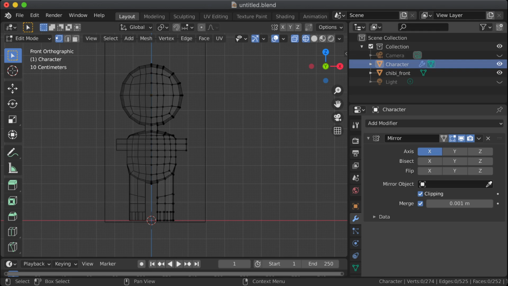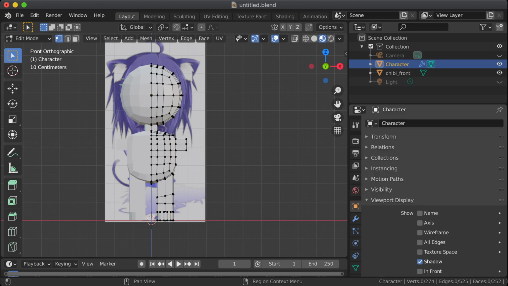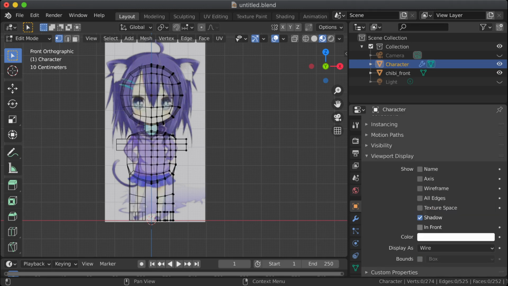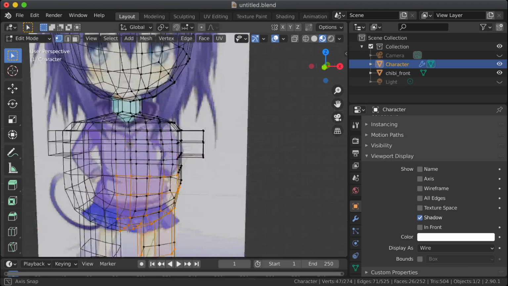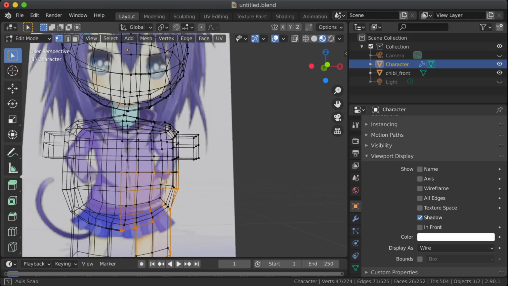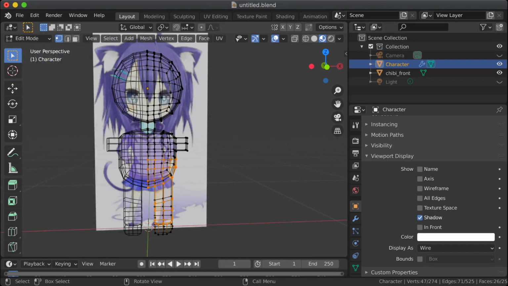I wonder if instead of doing that, let's come back here, select character, go into the view settings for it. There, it shows wire. Now, do we select everything when we go through it? We don't. We stop at the image. So we have to select via loop cut, or via the edge loops.